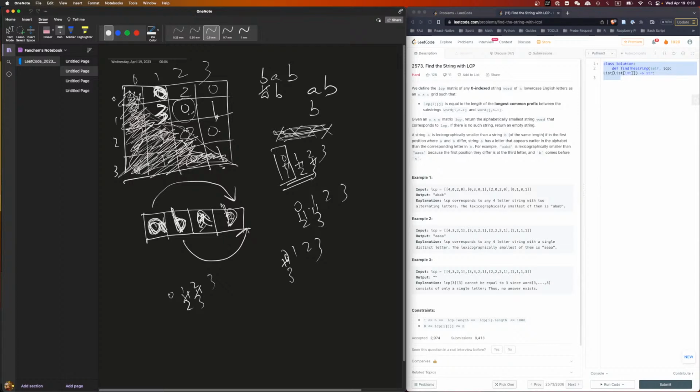Hold on. If this is not equal, I will have a and b, and this position is not equal to 0. Can we call this b? No, we cannot. We cannot call this b because we do not know whether these two are the same, right? 1 and 2, if 1 and 2 is the same.